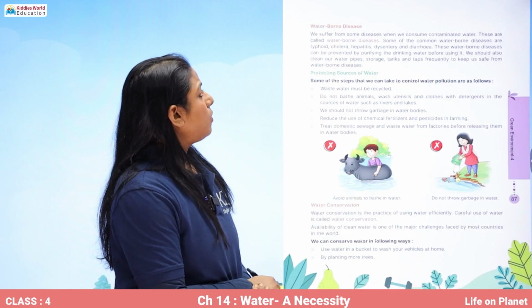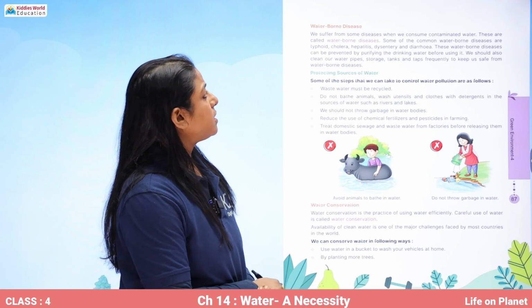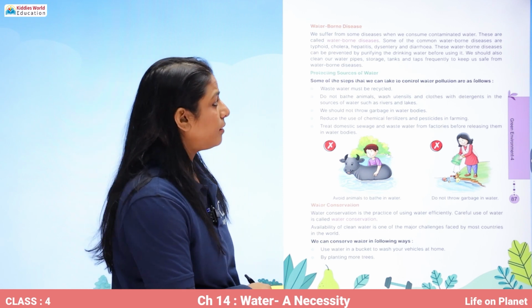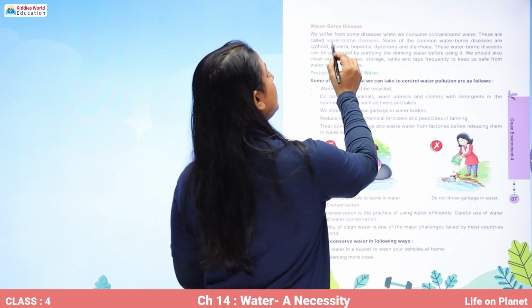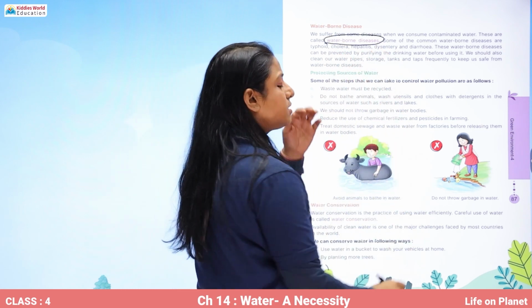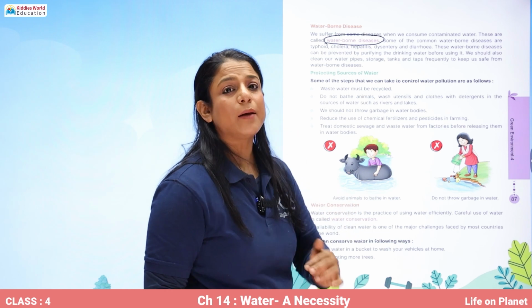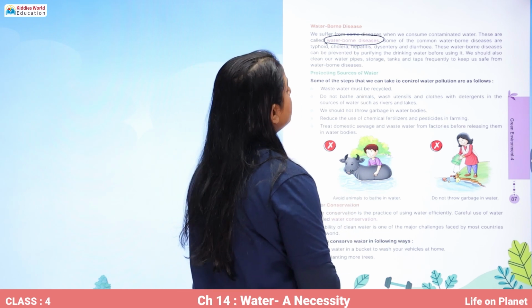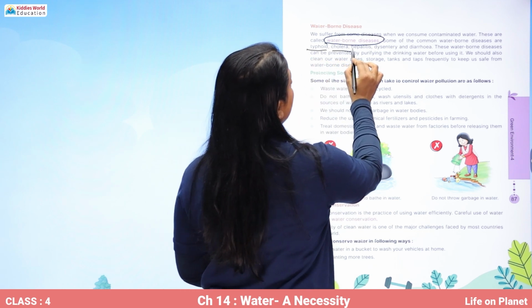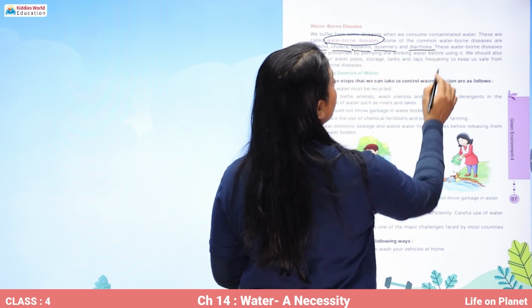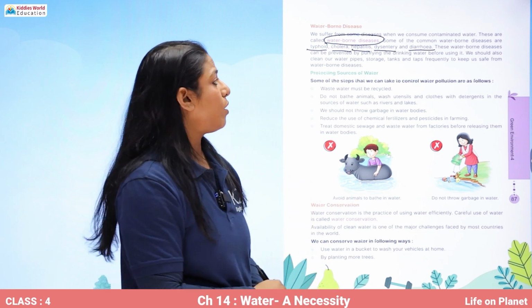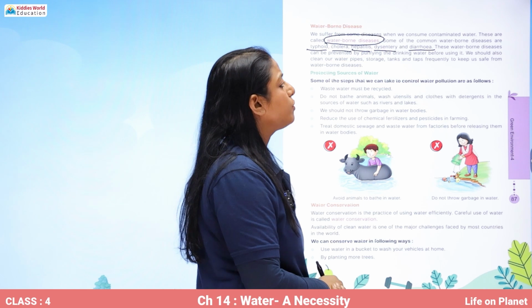Yes. Now, what are the waterborne diseases? We suffer from some diseases when we consume contaminated water. These are called waterborne diseases. So, the diseases caused by contaminated water are called waterborne diseases. Some of the common waterborne diseases are typhoid, cholera, hepatitis, dysentery, and diarrhea. These waterborne diseases can be prevented by purifying the drinking water before using it.